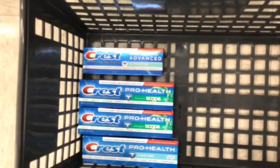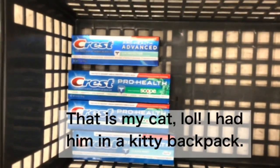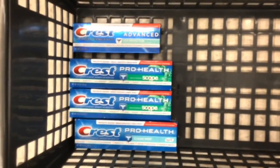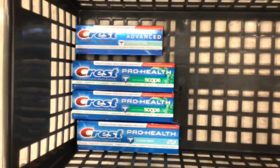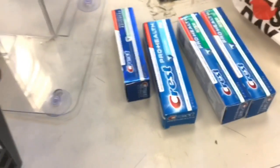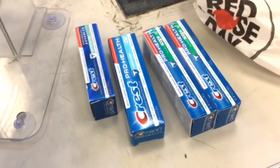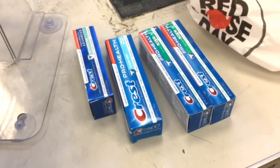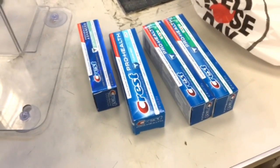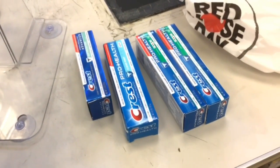I went to a different Walgreens and I actually found 4 of the Crest Prohealth, so I'm going to go ahead and try the deal. I'm supposed to get back 5,000 points for spending $5 and also 8,000 points for buying 2, or in this case, 4 Crest toothpaste. I'm at checkout and some of these Crest Prohealth are ringing up for a different price, but they're labeled for $2.99. So I'm hoping that they'll adjust the price and that I'll still get my points because the labels are there. They're supposed to be $2.99 and they're also buy 2 get 4,000 points. So if there's a price discrepancy, make sure you have them adjust the price for you.